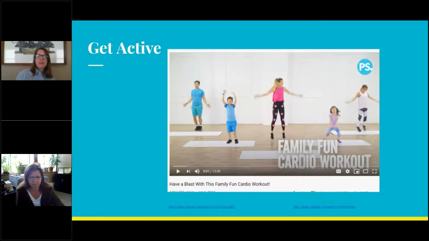They have families getting into the walking program is one of them. The other one is doing some cardio workouts. And I love that it shows the whole family getting involved and using this time to help stay in shape, because it's very easy to just be sitting on the couch or sitting in front of our screens. My own daughters have gone online and found core workouts, and they found Pilates classes and yoga classes. So there's a lot of options out there.